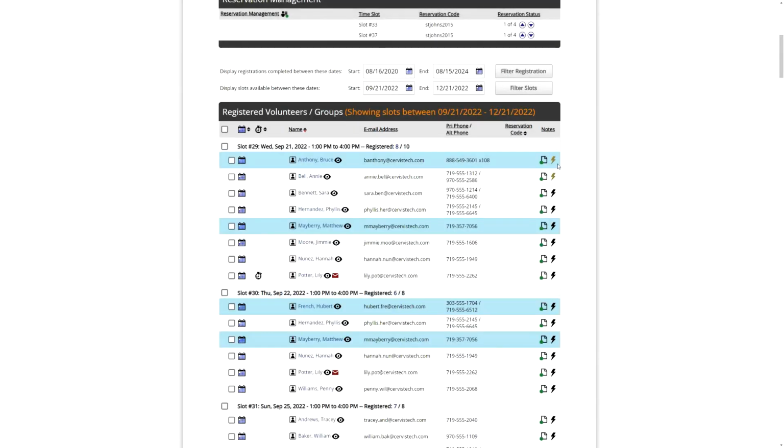But like I said, once you've recorded that, that'll change the color of that icon. And then that information, of course, is something you can search by and report on in the future. And we'll get to that more in a minute. But from the admin perspective, this is really where you engage that.